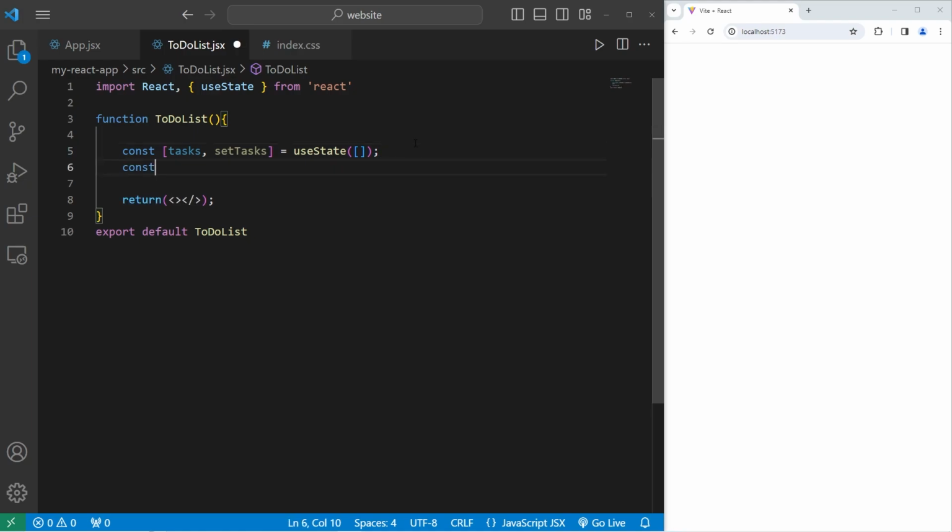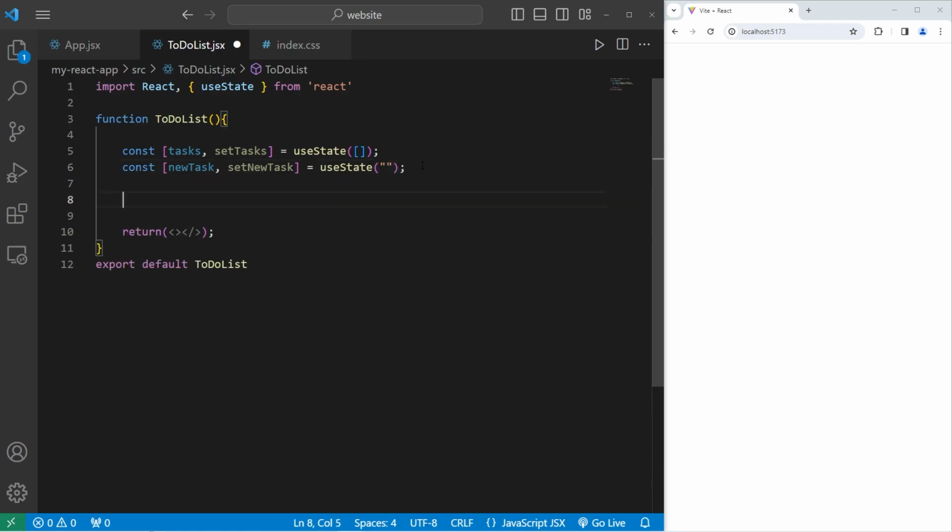And we will create a state variable for a new task. New task is whatever we're currently editing with a text box. We will be adding our new task to our array of tasks. Then we need a setter function for new task. Set new task equals useState. The initial state will be an empty string.